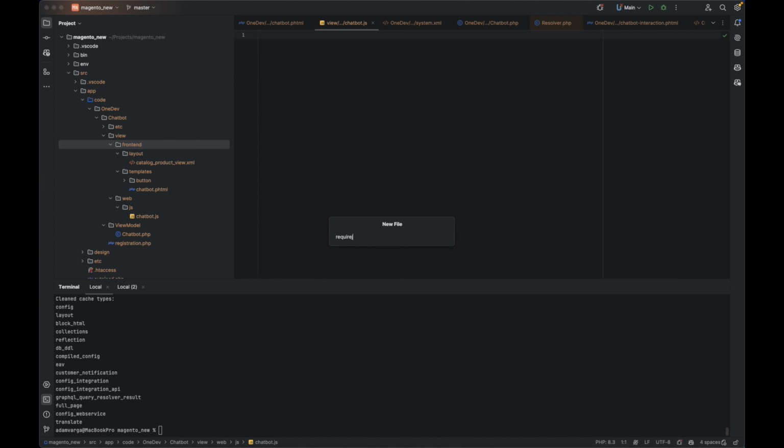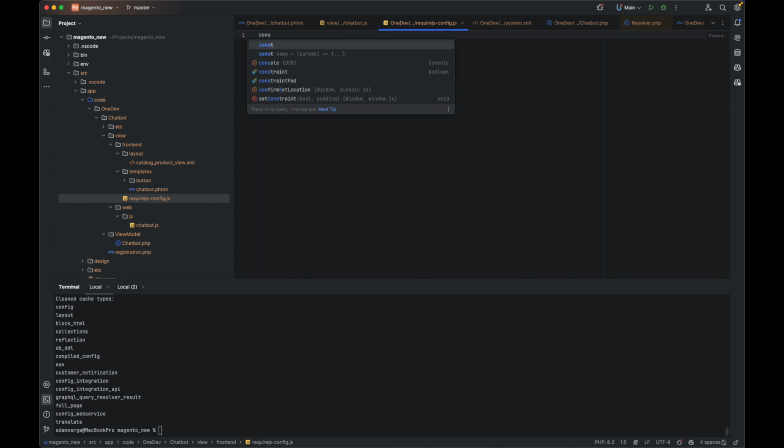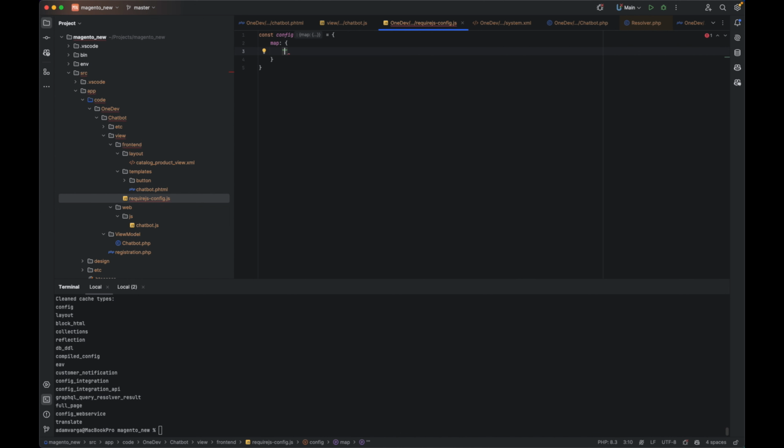Let's also create the requirejs-config.js, with the map, where we will set the chatbot alias for the JS chatbot.